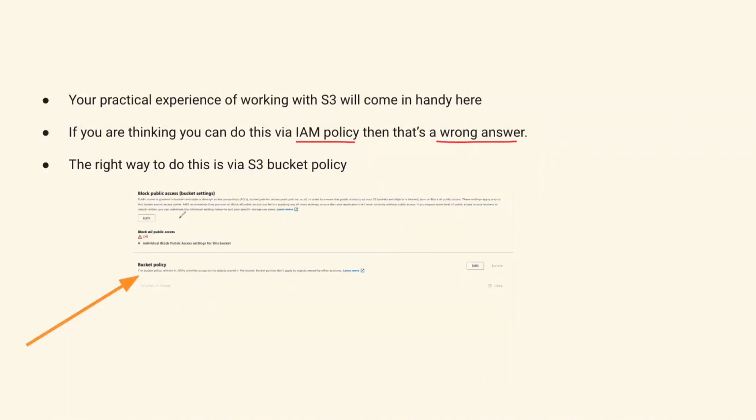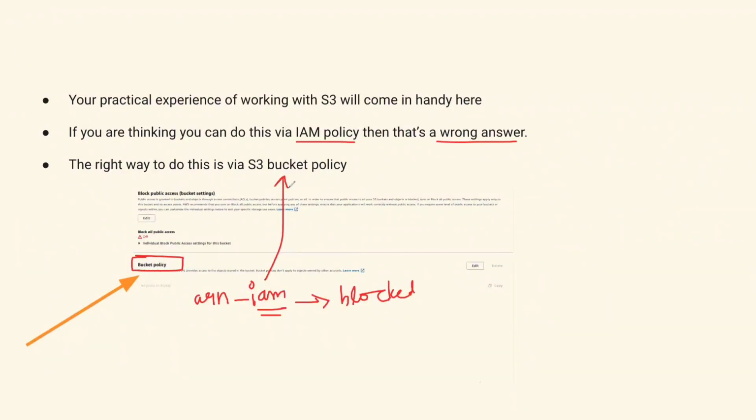In the S3 bucket, there is a section called permissions, where you will find an option called bucket policies. And in this bucket policy, you can mention the ARN, that is the IAM user ARN, and you can mention the permission this ARN has, that is an IAM user has. If you put this user under blocked, then this particular user, that is the IAM user, will not be able to access this S3 bucket.